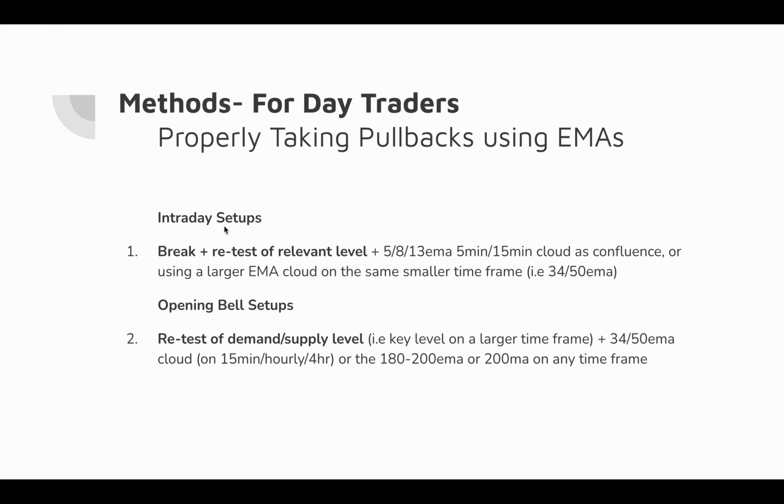Now, there are two setups I take using it, and I define them in two different ways: an intraday setup and opening bell setups. The first setup is what you would take after 10 o'clock, after 11 o'clock, after you've already taken all the plays in your watch list. This is what I look for: a break and retest of a relevant level, plus the 5, 8, 13 EMA and the 5 or 15 minute cloud as confluence, or a larger EMA cloud on the smaller time frame, i.e. the 34 or 50 EMA.